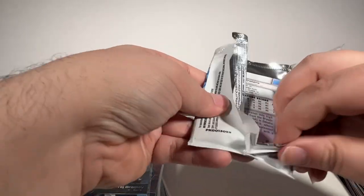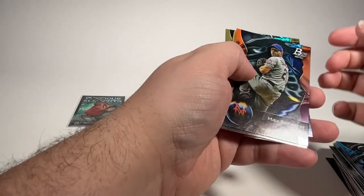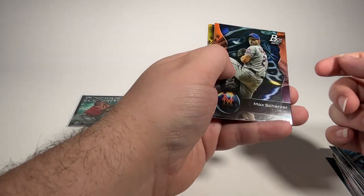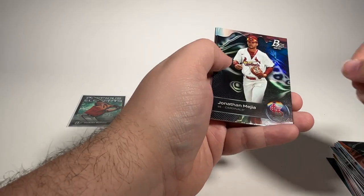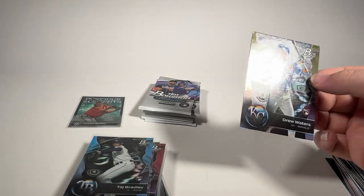It's going to have a lot of Bowman U basketball, some Bowman Platinum from this, and a couple of blasters. And anything else that I can find in the collection to send off from Bowman in the last couple of years. Max Scherzer is our first card in this pack. Christian Yelich. Jonathan Mejia. Manuel Beltre. And Drew Waters rookie card closes out that pack.